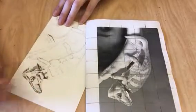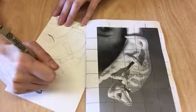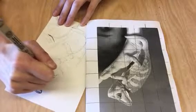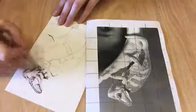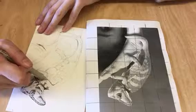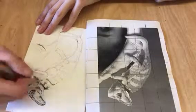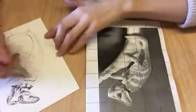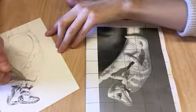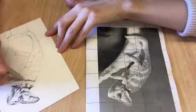I usually like to start by going in and filling in some of the lighter tones first, and then I could go ahead and work with it. I'm going to do a lot of stippling on here just to get the texture. So if you guys could see through there. And I noticed that it's darker along this area here, so I'm just going to add more dots. It's definitely darker around the edges.